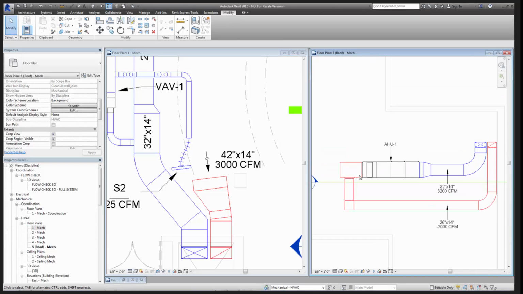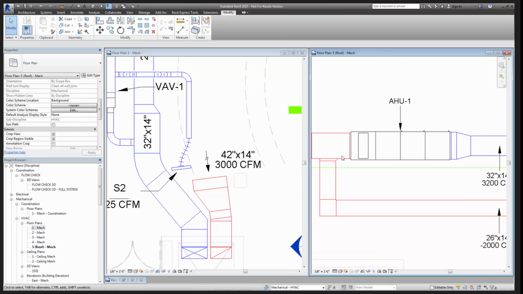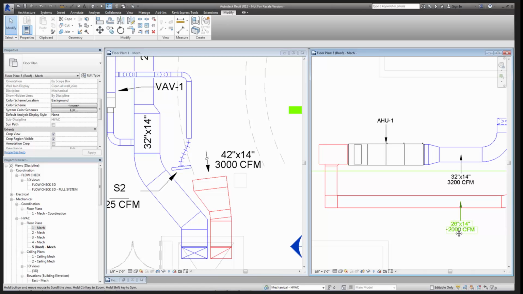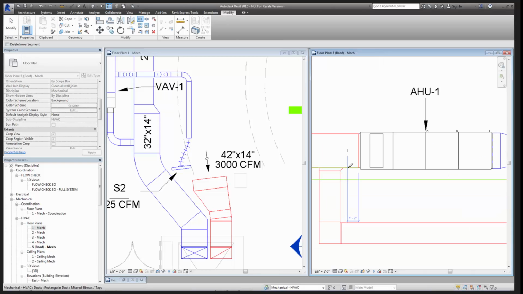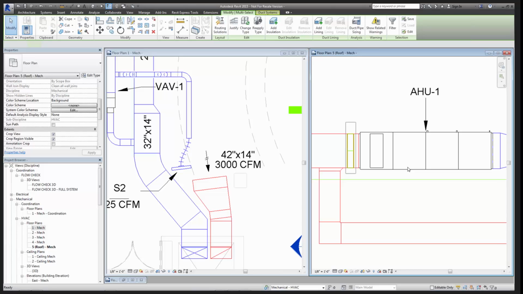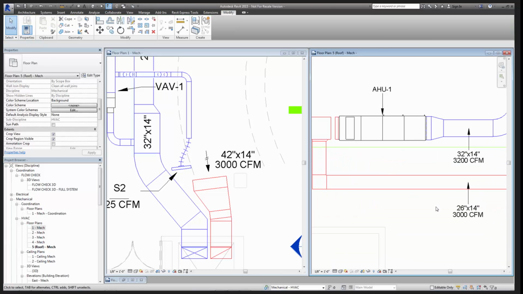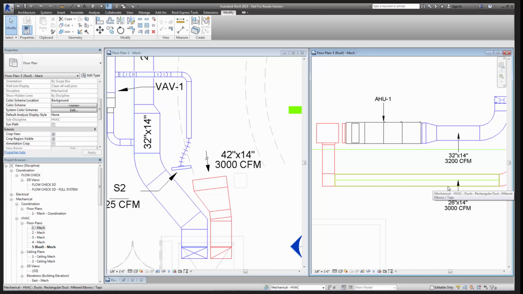So one thing I can do is detach this return duct from our air handling unit to check the validity of this number here, that negative 2,000. So I will do that. I'm going to split this piece of duct a few times, and then delete this portion so we can sever that duct from the air handling unit. And indeed, I can see that now this piece of duct is reading the correct 3,000 CFM from our return air system in this project that is connected to this air handling unit.